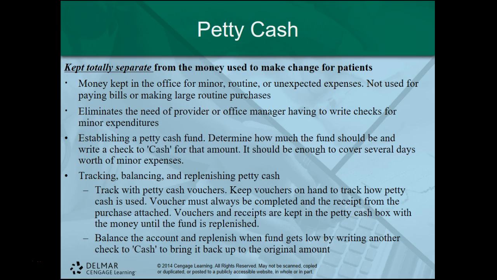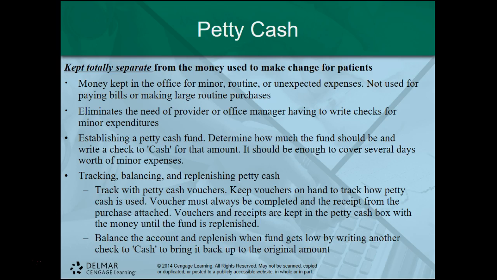Tracking, balancing, and replenishing petty cash. We have to track petty cash with petty cash vouchers. Keep vouchers on hand to track how the petty cash is used. The voucher must always be completed and the receipt from the purchase attached. The vouchers and receipts are then kept in a petty cash box with the money until the fund is replenished. We have to balance the account and replenish when the fund gets low by writing another check to cash and bring the balance back up to the original amount.